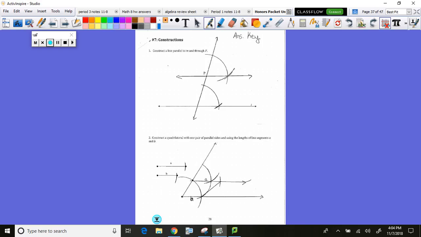What I did is I first copied this line and this line so that these are both B, then extended this line and copied this angle here so that this line is parallel, and then I measured out A and then just connected to make my parallelogram. I'm going to highlight my parallelogram in a different color so you can see where my parallelogram is. That is my parallelogram where these two sides are parallel. There were many options with that.